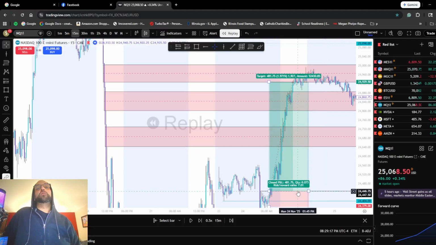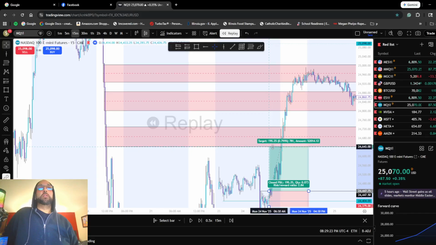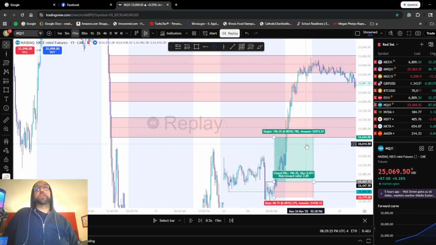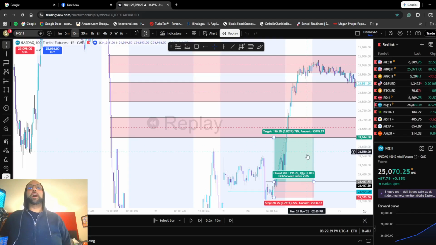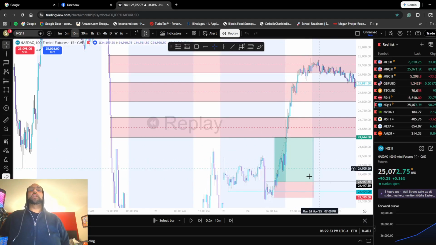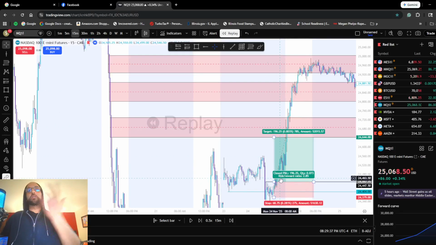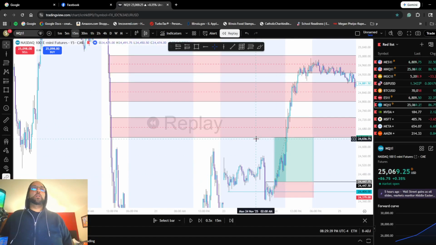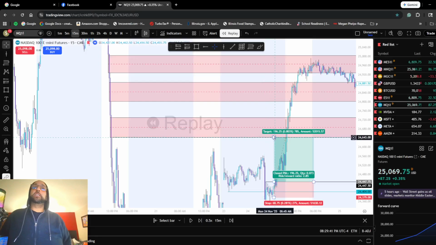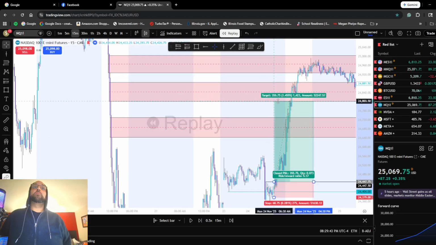Nonetheless, this right here is an excellent trade. But what you don't want to do is shoot for this. That's a 7:1. The strategy only really calls for a 1:5, 2:5 risk to reward ratio. Anything more than that, you're gambling with the model. You can extend your take profit if price is working out in your favor, such as this.